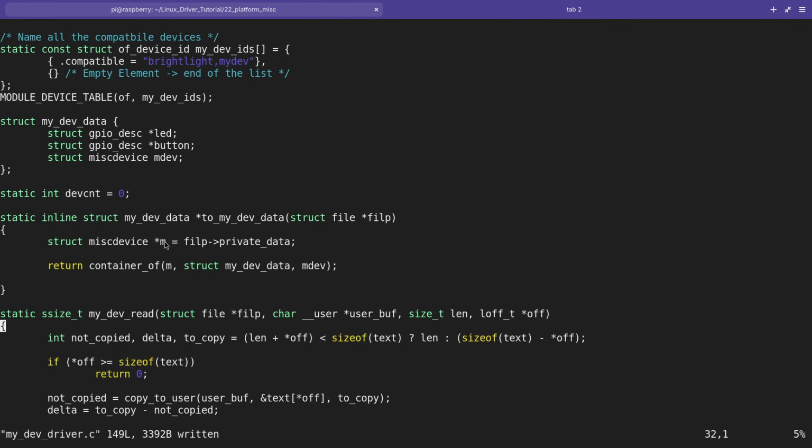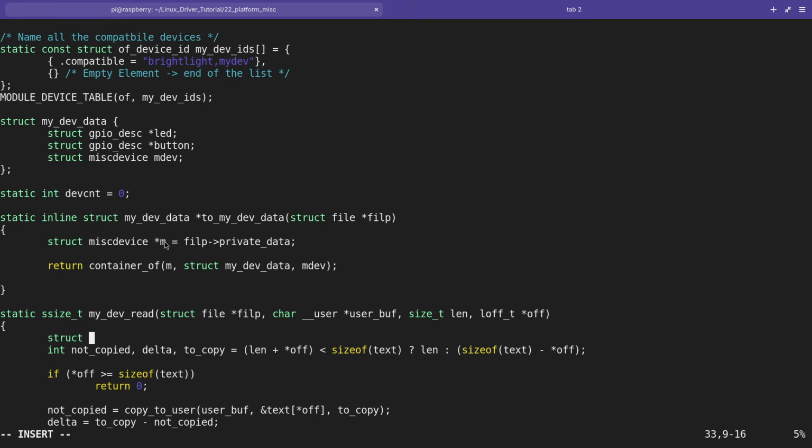And what this is doing here is, here I can add a pointer of the type my_dev_data, and I can name this priv for private again. And here I just have to call to my device data and pass this file pointer here, and this will return a pointer to my device's data back to me.